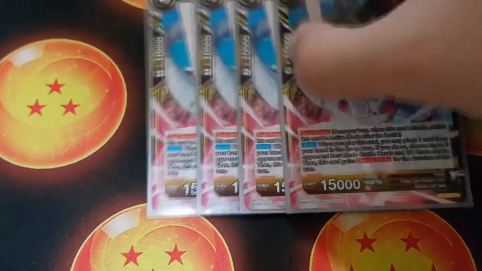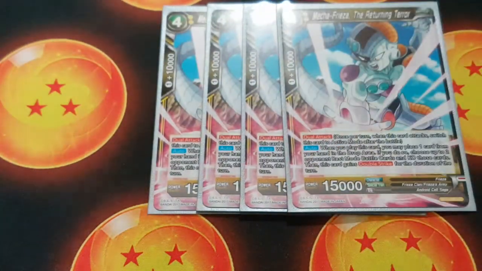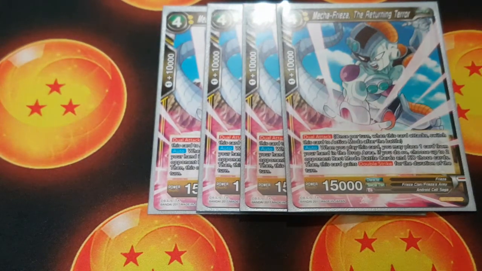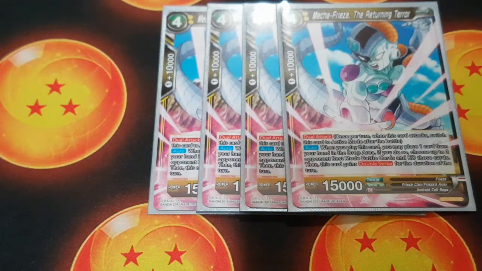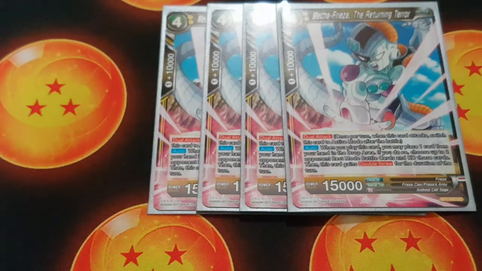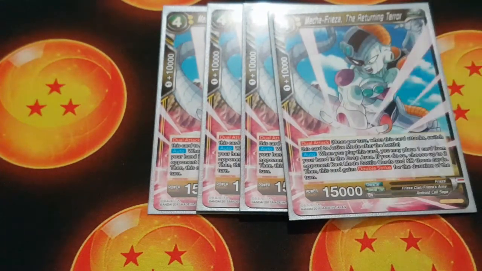So when you play the Clan of Terror in combination with Mecha-Frieza Returning Terror, it gets crazy, because this dude has dual attack and has an auto that when you play the card, you get to choose if you want to drop 1 card from your hand, and if you do, you get to kill 2 cards that are in rest mode on your opponent's side of the field. So basically you get to choose something that they want to play later on, or that's really important to them, that hopefully doesn't have any effect when it's played, and then kill it with this dude, or kill it by attacking with this dude. So you get to control what your opponent has in hand and on the field.